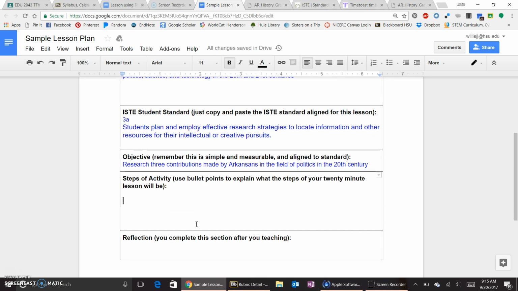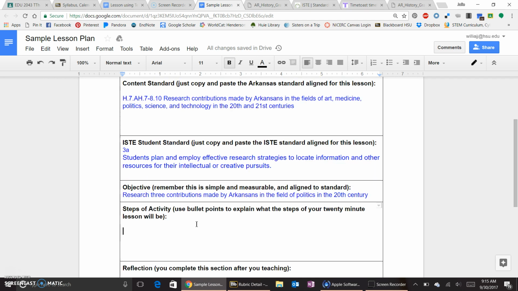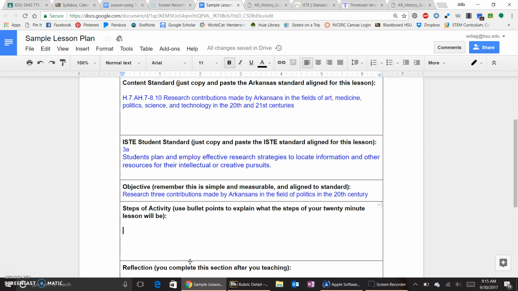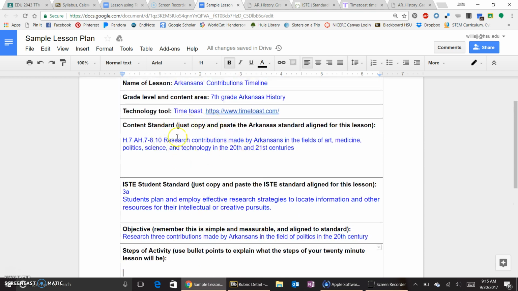You may have some activity ideas in your head, but you need to make sure, before you start planning the steps of the activity, you might be like, oh, I want to read this really cool book, or I want the students to do this. You need to know, is there a content standard that aligns to that? Because this you're responsible for. So you can't just say this would be really fun to teach and then try to force the standard.